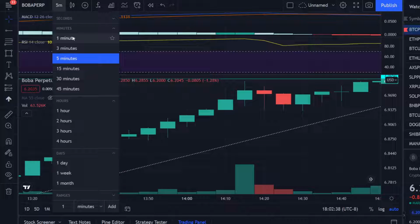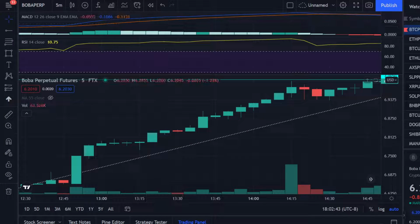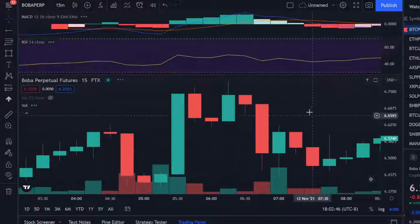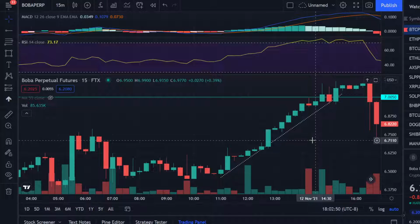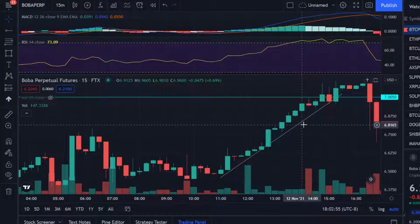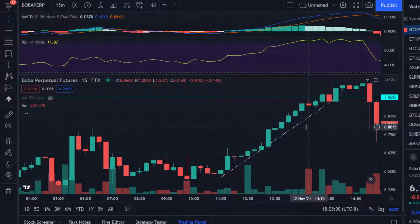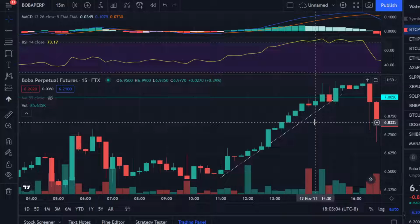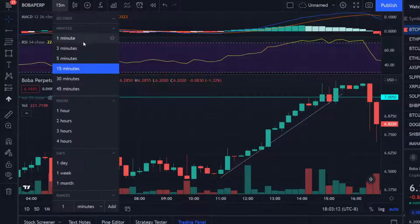I go down to even the 1 minute chart just to get a look at it, because technically the signal for the trade is above this bar on the 15-minute. This was the bar that touched $7 and it closed red. So it's a theoretical bear signal, not really a bear signal given the strength that we've been having here, but it's the first bearish candle. So anybody who has shorts will presumably have their stop above this candle. So technically the buy should be above the $7 level, but I didn't really want to risk too much.